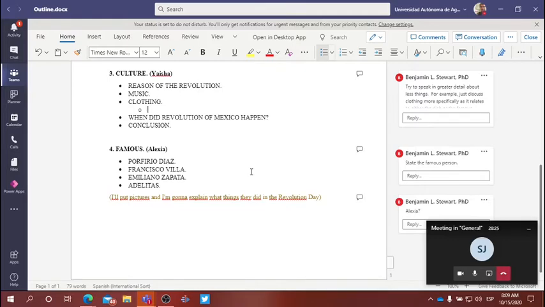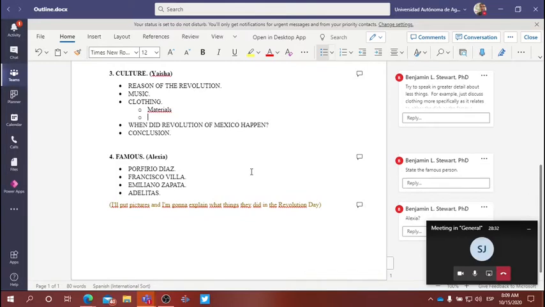Colors and material. All right, so we could do colors, we could either lump those together or we could separate those, depending on what it is you would like to say about it. We'll put it together as one. Colors and materials. Okay, any other areas of clothing or aspects of clothing you could mention?